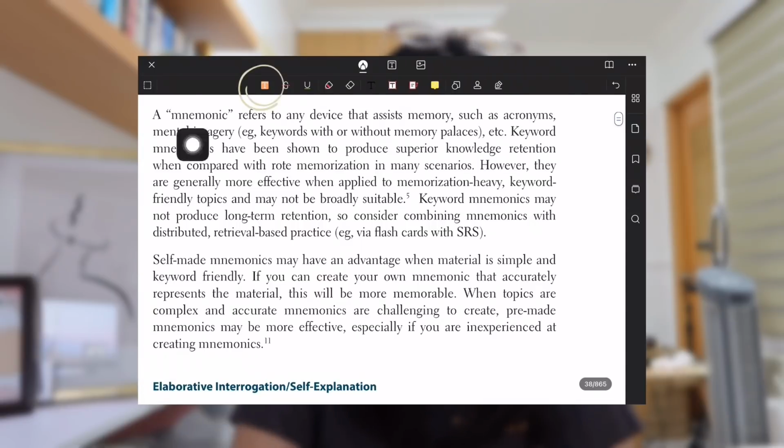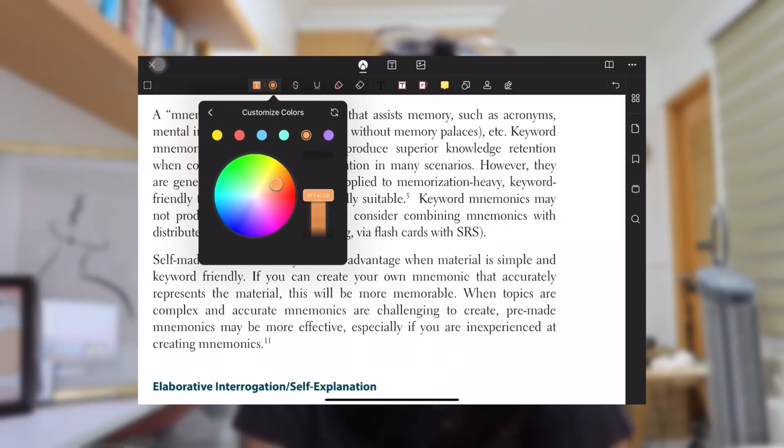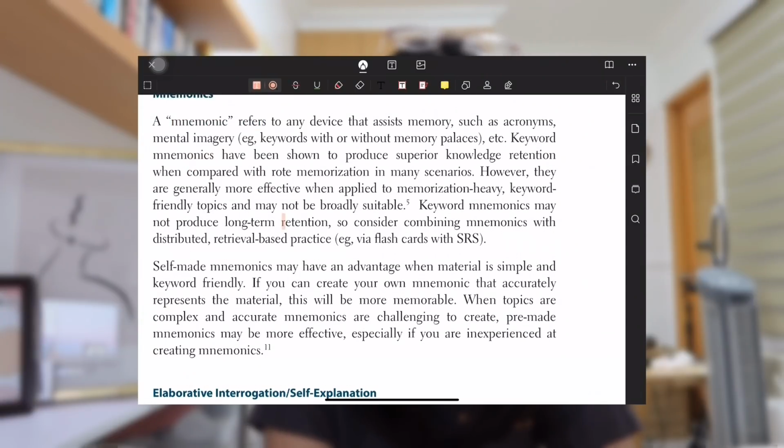So this is the tool for the highlighting, and there are different colors that you can use. And if you don't want the colors over here, you can use this wheel and you can just simply move over the cursor and you can choose a color that you prefer. For example, this one, as you can see, it really recognizes the text that you are highlighting. So I really like this if I prefer a cleaner look of my book.